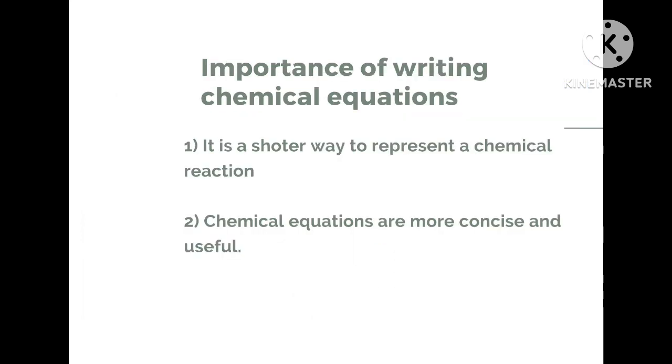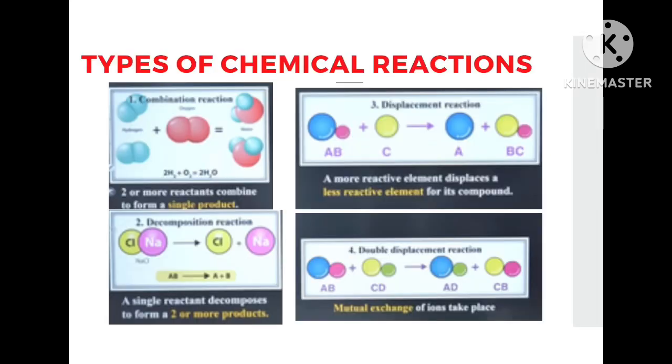What is the importance of writing a chemical equation? Very important question from the exam point of view. It is a shorter way to represent a chemical reaction, and chemical equations become more concise and accurate as well as useful. Now we move on to the next topic, that is types of chemical reaction.